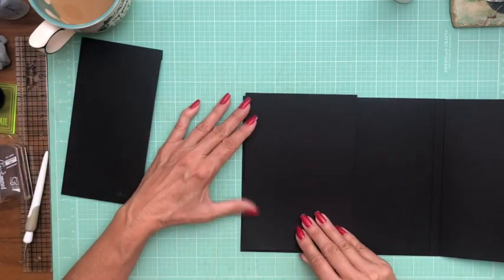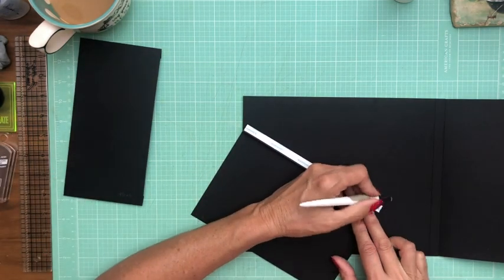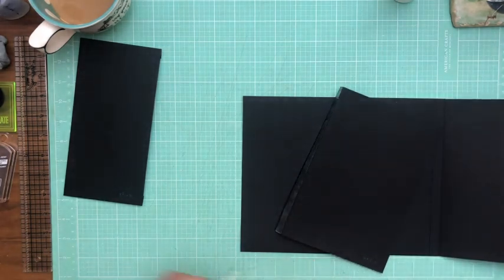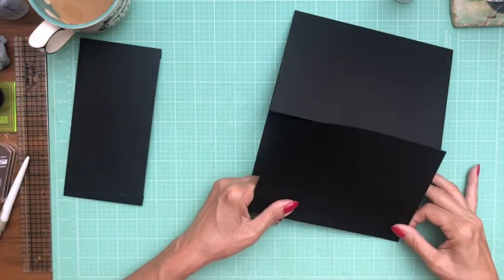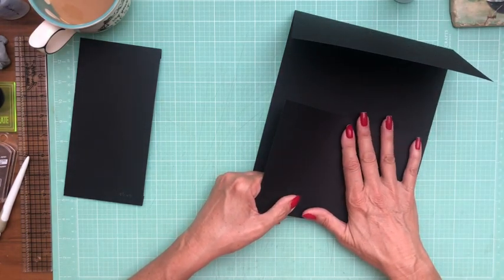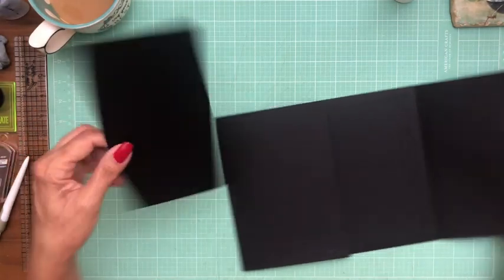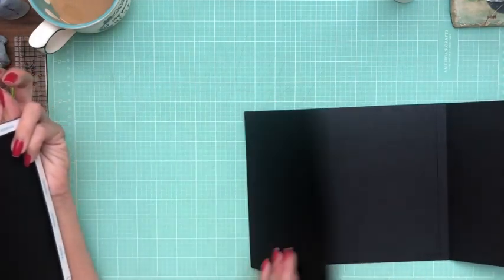Okay, now we're going to do the same thing on this side. On the left hand side, we're going to install the flap, and then after the flap is installed, we'll add the pocket. And again, both left and right flaps are, let me double check, yes, 6 by 8, and you're going to score a 1/2 inch on the 6-inch side. Okay, and now we have our pocket, and it's going to get installed right along the left hand edge of the flap toward the hinge side.